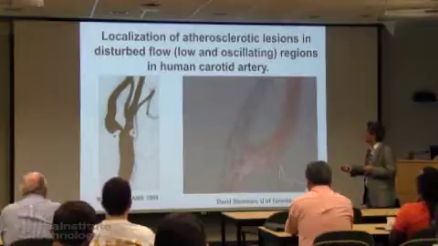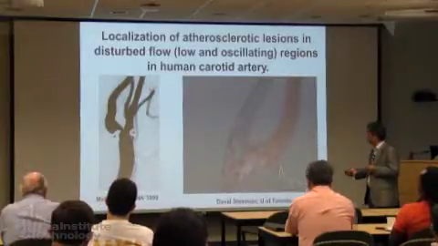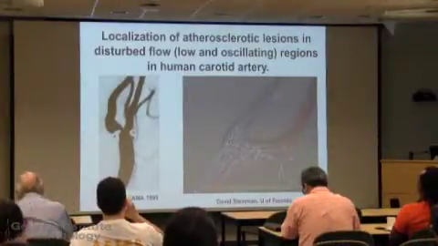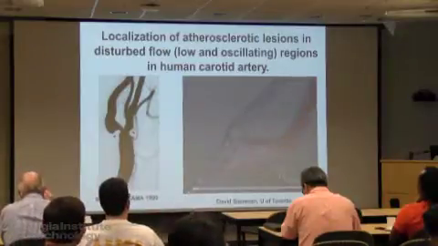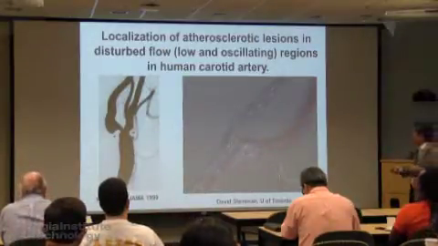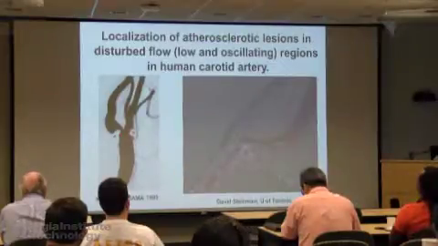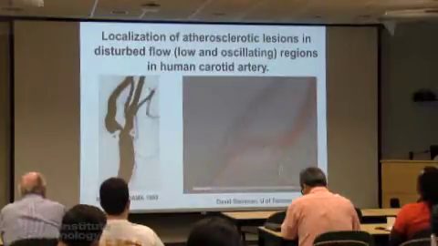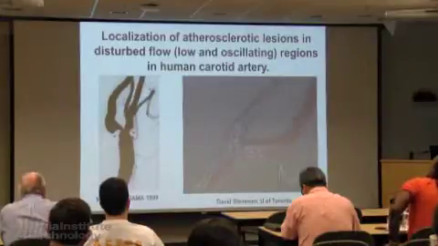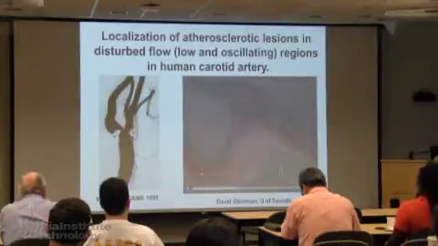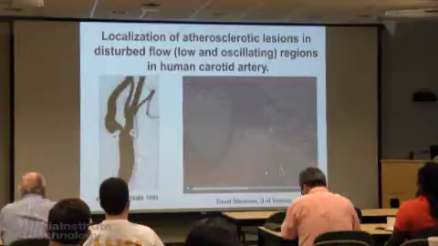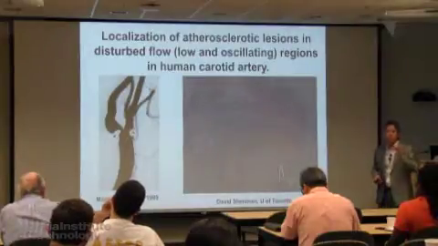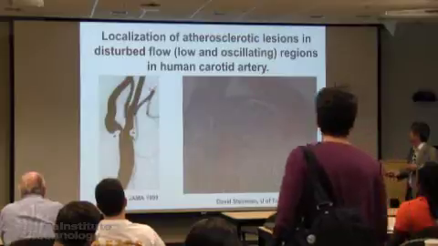So this is a human carotid artery, and as you will see, here is the plaque. And you will see the plaque in this area. Well, I guess it doesn't like me to use this one. So the plaque occurs in this corner area, and that corresponds to exactly this area where you will see these swirling patterns of flow. And this is really showing the good correlation between flow disturbance and potentially atherosclerosis areas.